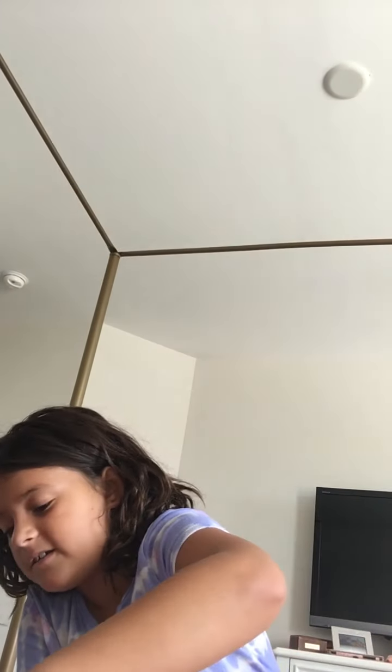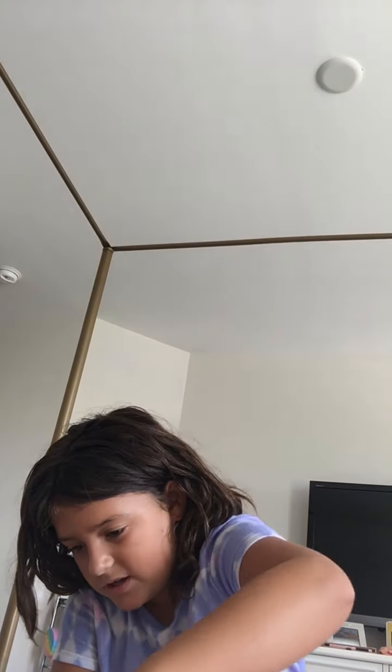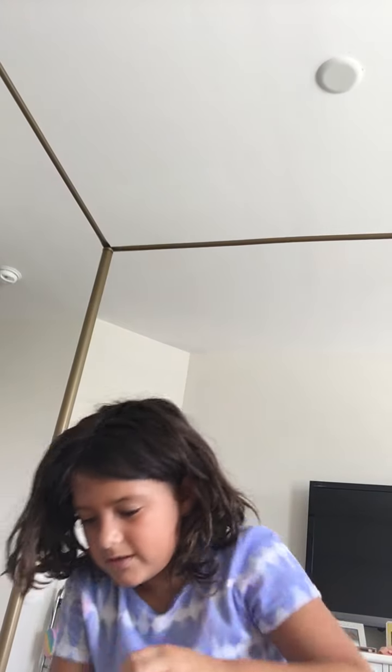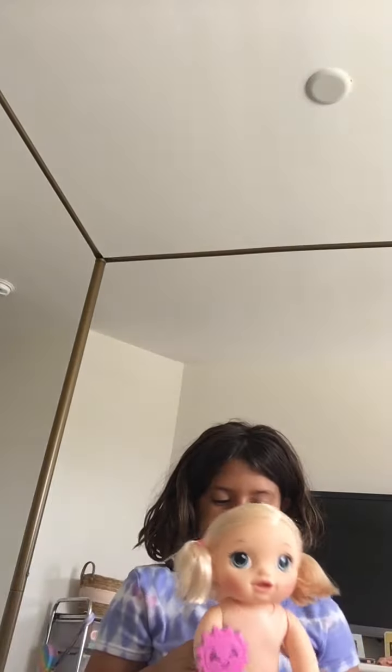If you're planning on buying this baby, make sure you have scissors with you. Okay, so we're trying to get plastic off her, like off her bum. Like, who would do that? We're trying to get it off right now. But we're trying. Let me add the scissors to it. Like, it's very hard. If you can see, on her off switch, there's like plastic on it. So we cannot turn her off.